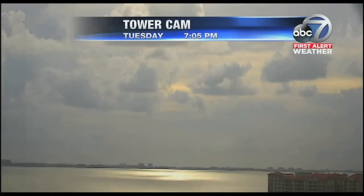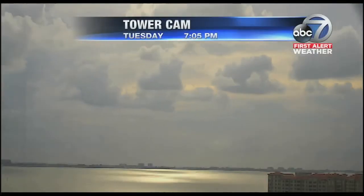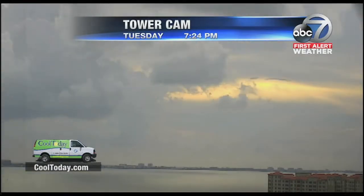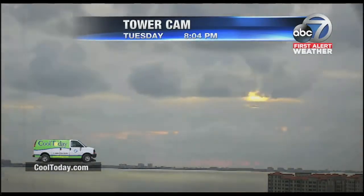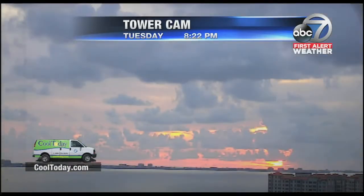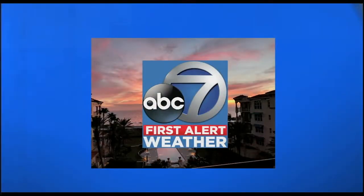We are looking at no hurricanes around, but a west wind, and this west wind has brought some clouds in this evening. It blocked the sun out. It wasn't that great of a sunset until just a little bit peered through just before it dropped below the horizon there, you see. But there's been some periodic showers along the coast.